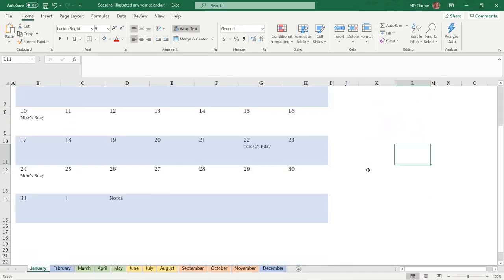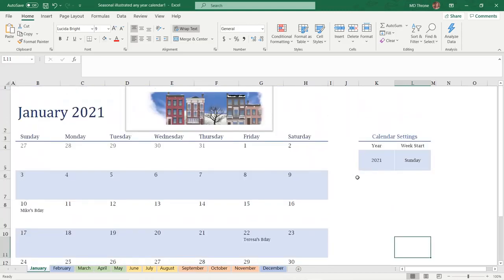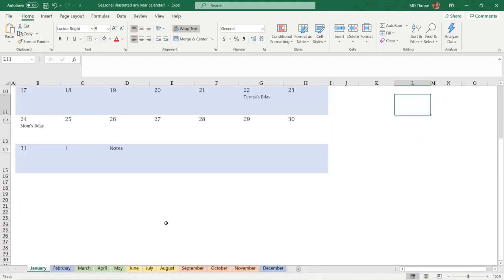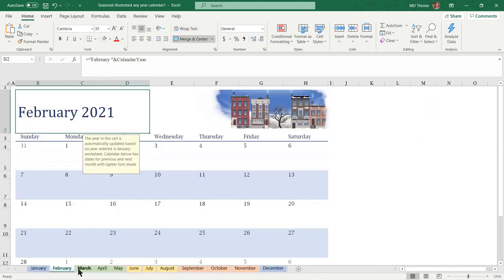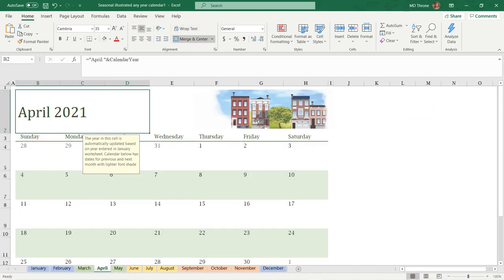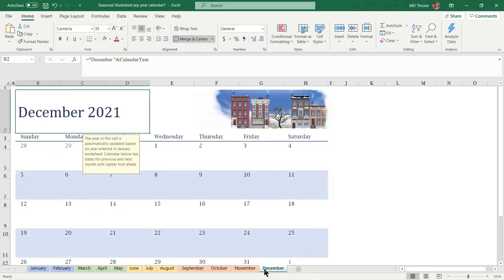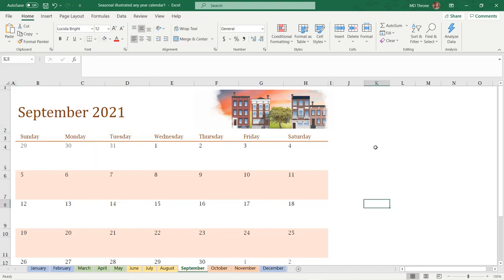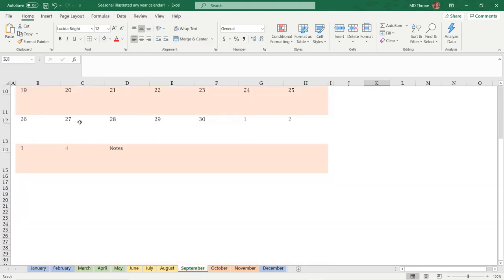Change it every week. You can put a schedule if it's for work. Put a schedule on here if you have a couple people, and look down here with this template, you have all these months. Oh, and look at the picture. The seasons change in the picture. Is it cold? Yes, it does. It's not in Florida, I guess. There you go, fall. Cool. So many things you can do to simplify your life.